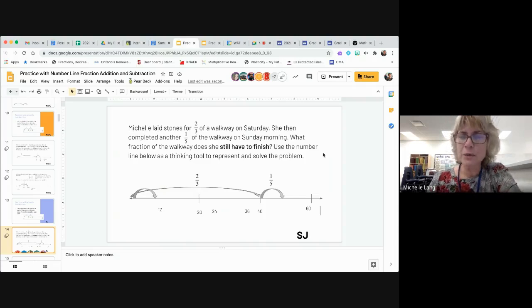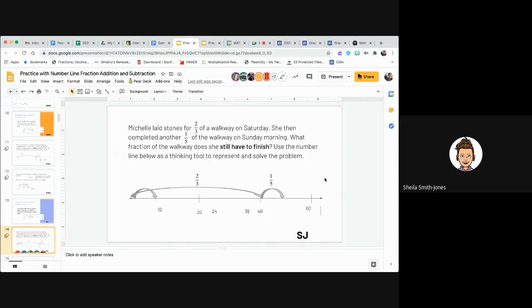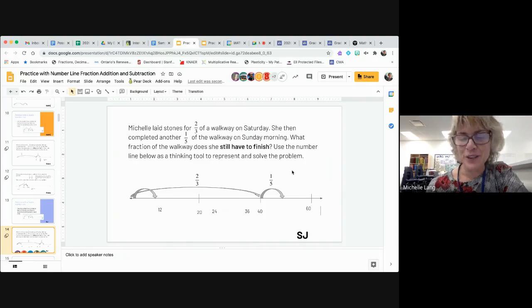Okay, so then can you tell me a little bit more about all these other numbers that are below your number line? Well, I have 20 as a third and 40 as 2/3, and then 60 would be 3/3. And then the 12 is a fifth, the 24 is a fifth, the 36 is a fifth. And then I ran out of time, and I find that the kids can do it much faster than I can. Oh, you mean the manipulating of the things on the slide?